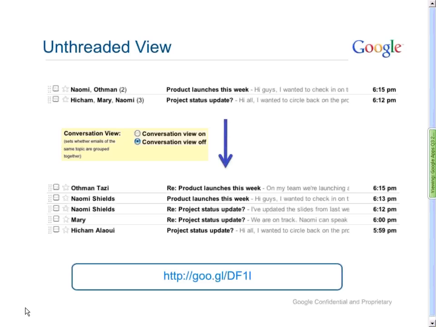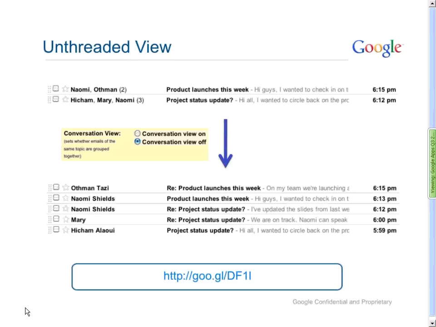We really hoped all the naysayers would fall in love with Conversations, but we came to realize that it's just not right for everyone. And so today, we were happy to introduce a new choice to make both sides of the debate equally happy: an alternative to Conversation View, or really the ability to turn it off.